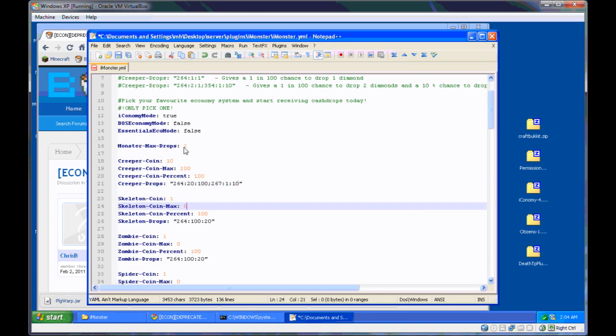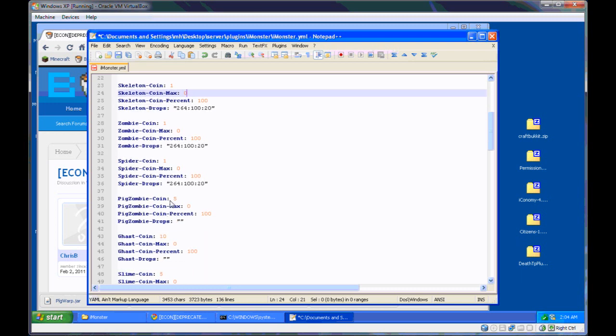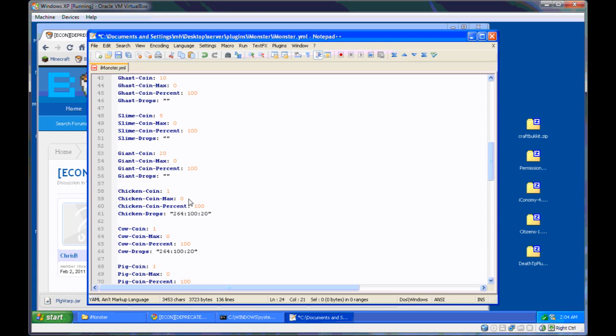And adjust the money the way you see fit. I like to give creepers and skeletons the most, especially the creeper, then the skeleton. Zombies and spiders about the same. And I don't honestly think people should get money for killing the animals. I think it's kind of pointless. It's up to you on that. I would probably put all those things at 0 because who needs money for killing animals? But that's up to you.